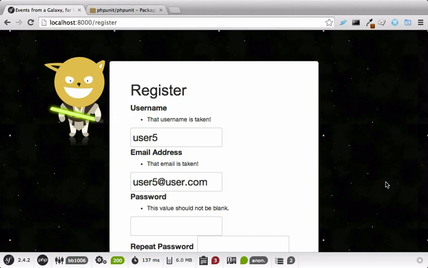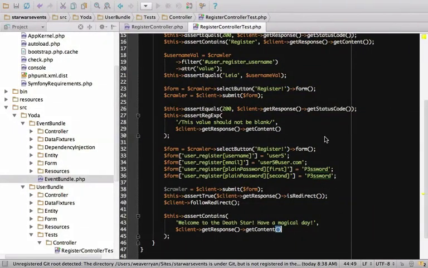This is a very important detail about testing. Before running any test, we need to make sure the database is in a predictable state. Our test will pass unless there happens to already be a user 5 in the database. To fix this, let's empty the user table before running the test.